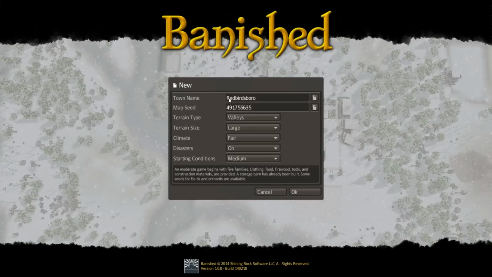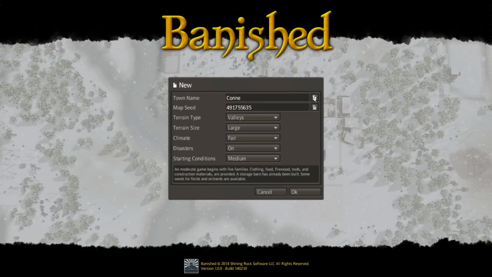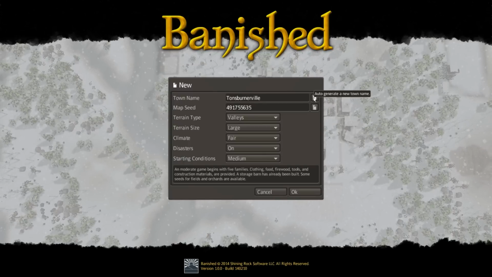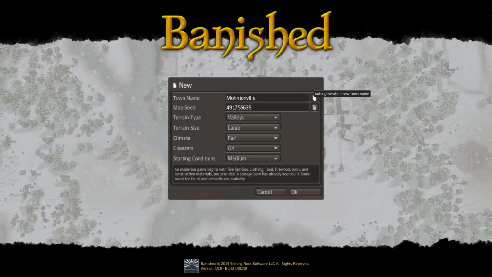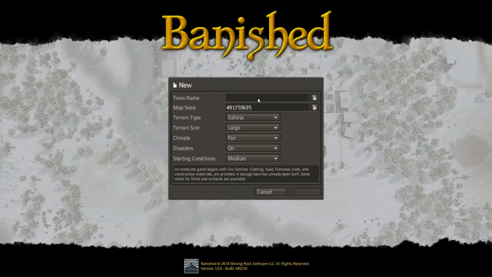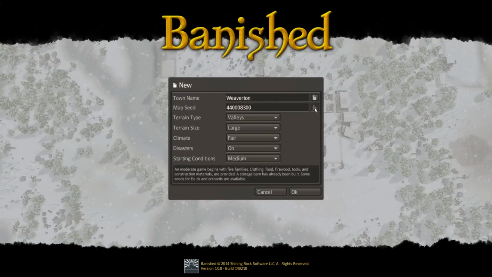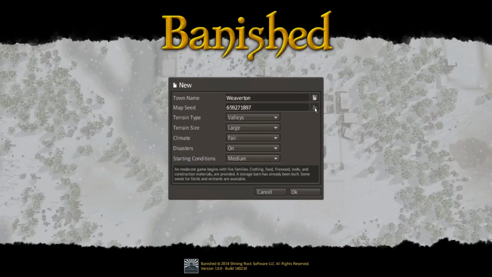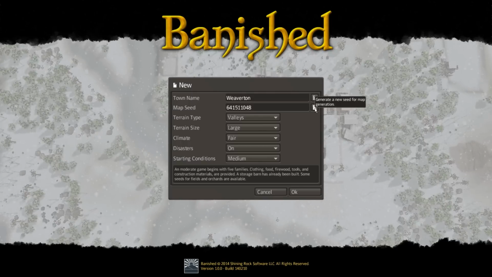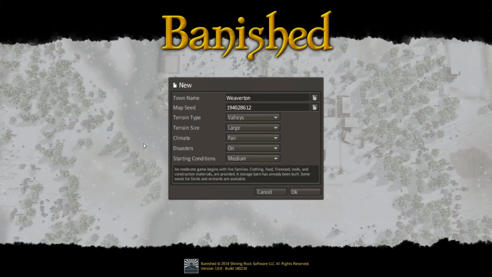So what have we got? We've got Red Birdsboro. When you select a new game, you can set your town name. I'll just randomize it a couple of times and see what we get. Tonsburnerville, I don't know about that. Montonville, I think we should just call this Weaverton. And you can select map seeds, so if you get a particularly good seed, you can share it with people. On Reddit, the Banished subreddit has a kind of seed sharing thread that you can go on and get. We'll just click this randomly a few times, but I like the look of that.